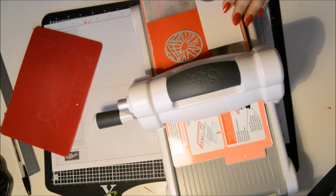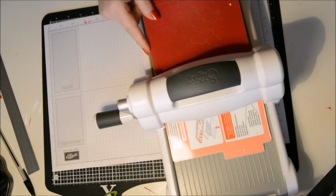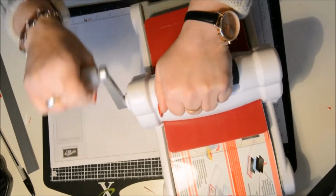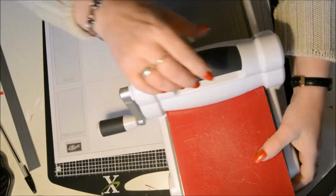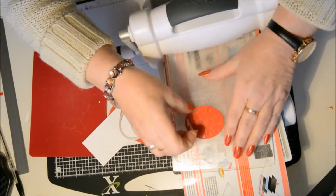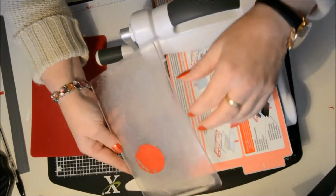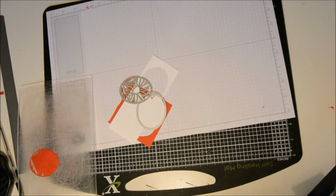Now we're just going to play up, isn't it? Because I'm on there. Pop your top board on and pop it through your big shot, like so. I'm running out of room. There we are. And there are your two. Just pop them down there. Oh, so I haven't got no room to move. I need a bigger craft table. So pop that there.